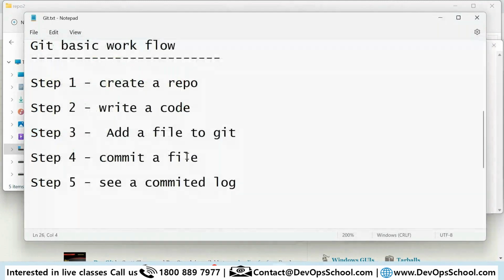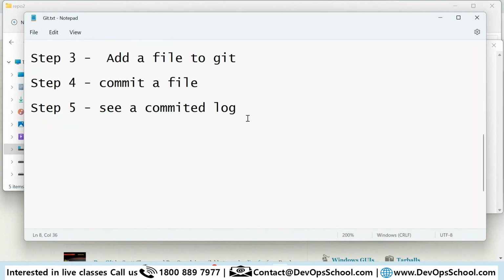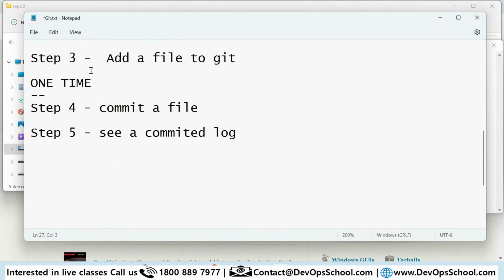And then how do we commit? So commit is something which is like permanently storing the history. But Git is confused with one thing, and that is who are you, who's committing this? That's the question. Who are you? Because there is no user ID and password, because it's a local repository you are working against. So in Git, before committing, you will do this one-time activity. Set your name and email address for commit.